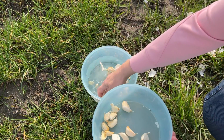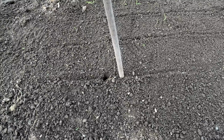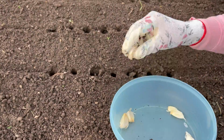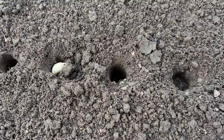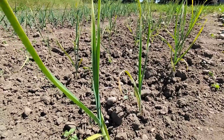Make holes in the soil with the end of a rake and place the garlic cloves in them. You can also plant garlic directly into the ground without preparing holes. Cover the garlic and you're done. This treated garlic will be protected from diseases and pests. You can also sow carrots between the garlic. These vegetables protect each other from pests.